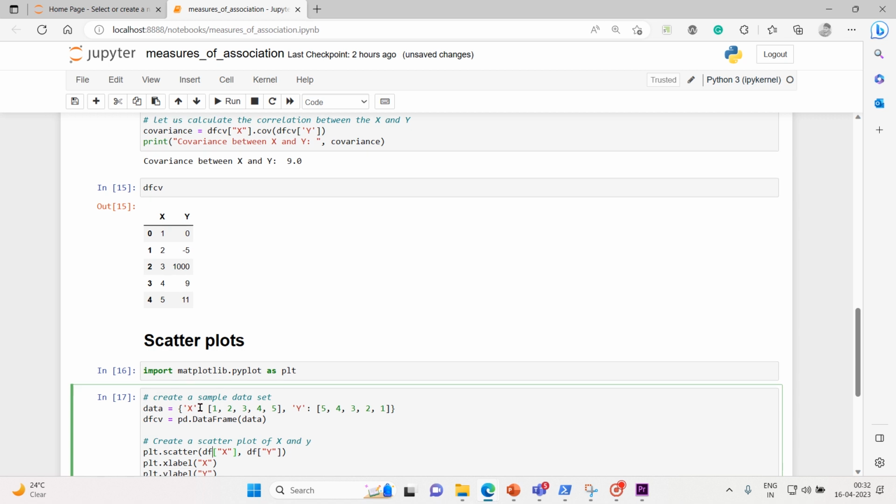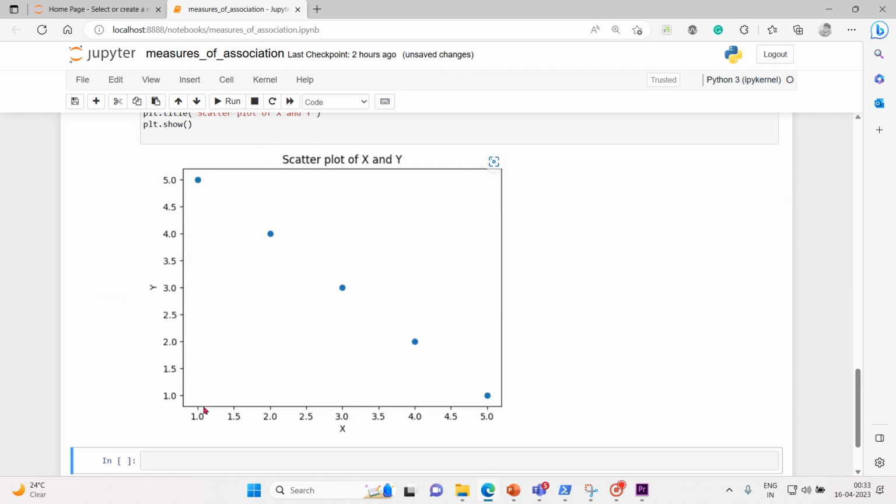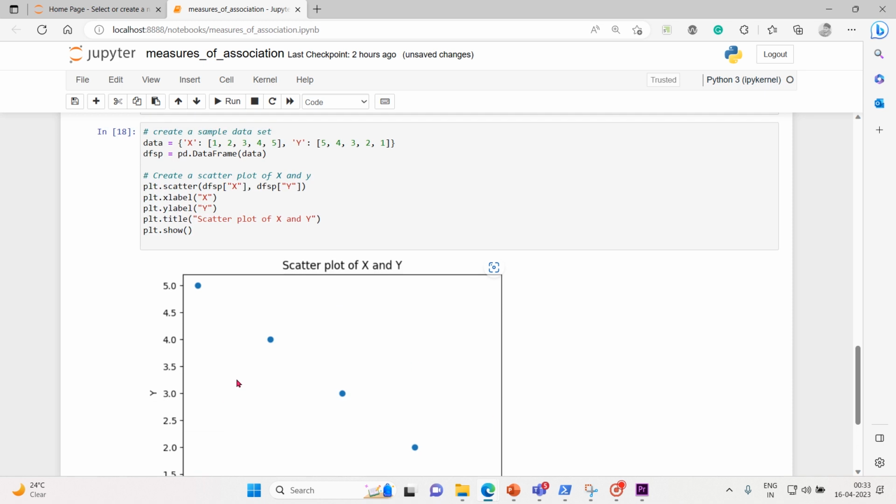Let me check here. I have defined it as dfcv, so dfsp, that's what my scatter plot is. Let me say dfsp, and this is your data. Oh, fantastic, it's a clear cut negative correlation.